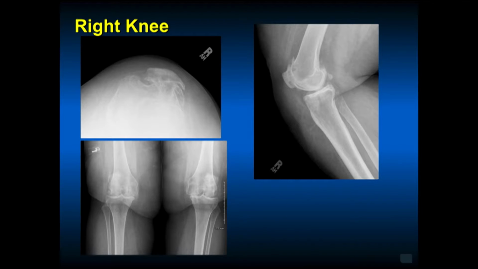X-rays of her right knee, not much different, tri-compartment osteoarthritis. Her right knee is a little more translated than her left knee is, so severe osteoarthritis, tri-compartment. So what study should be ordered next? Well, if she was a candidate for a total knee replacement, that would be the surgical option. However, with her morbid obesity, she is not the best candidate for a total knee replacement.